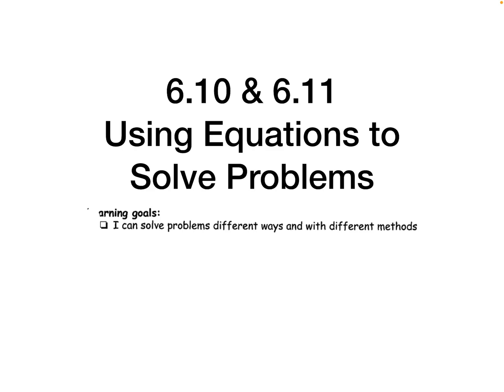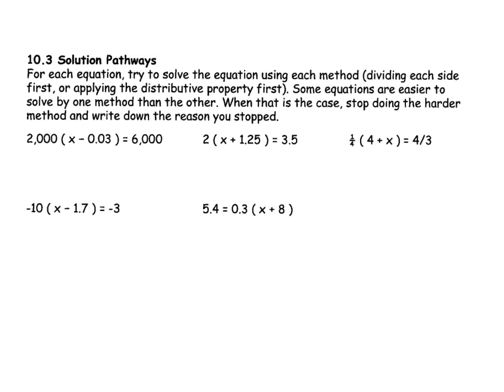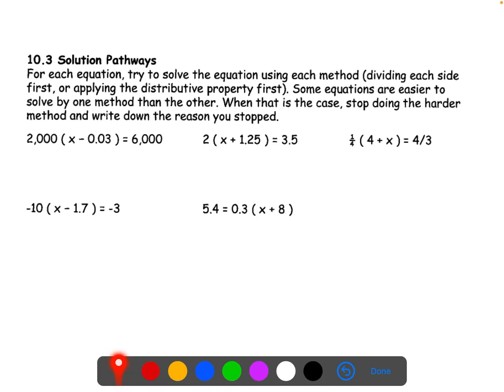Okay, today we're going to be combining two lessons. These two lessons are in your handout, combined into one handout and one set of practice problems. The front side of your handout is lesson 10 and the back is lesson 11. So for the first one, for lesson 10, we're going to be looking at basically two ways to solve an equation. Now, the good part here is there isn't really a wrong way to solve an equation.